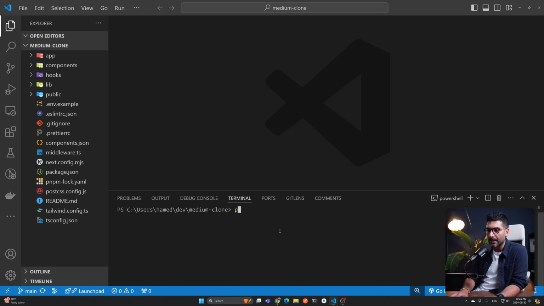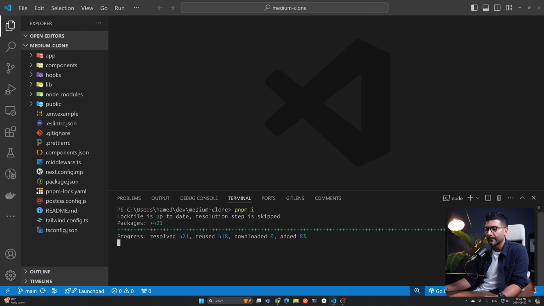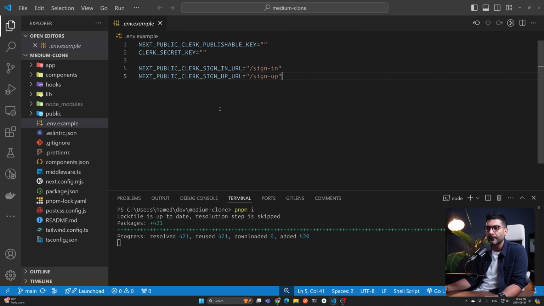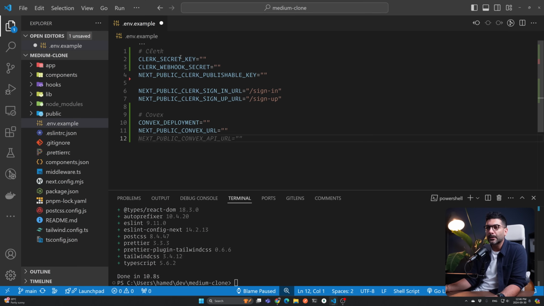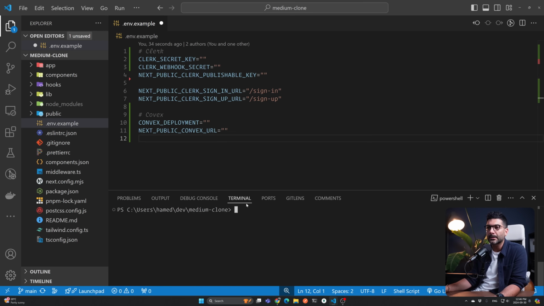So let's run pnpm i to install all the packages. Now let me also bring in an example of everything that we need to set this up. Now for Clerk, we are going to create a new application on Clerk shortly. So we're going to get our publishable key and secrets from there.